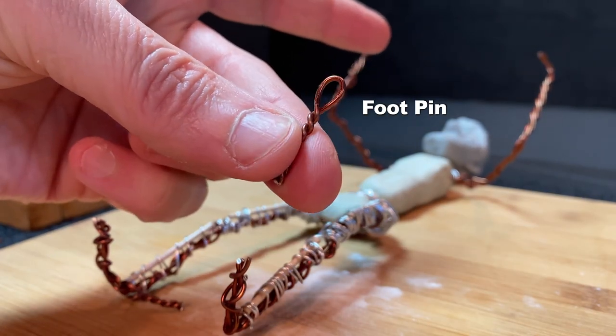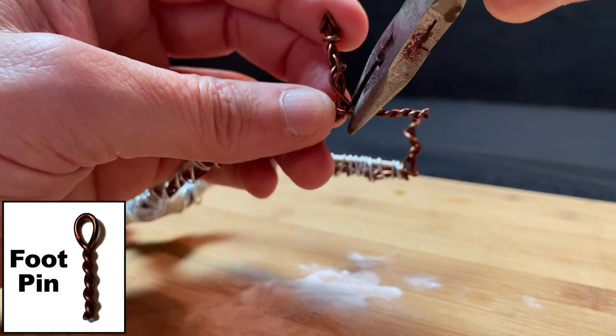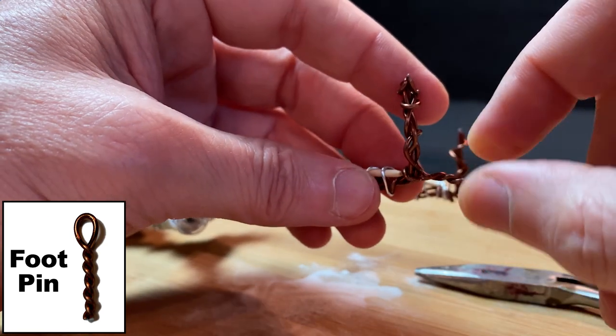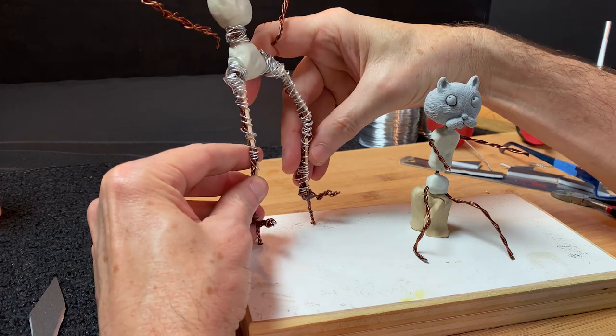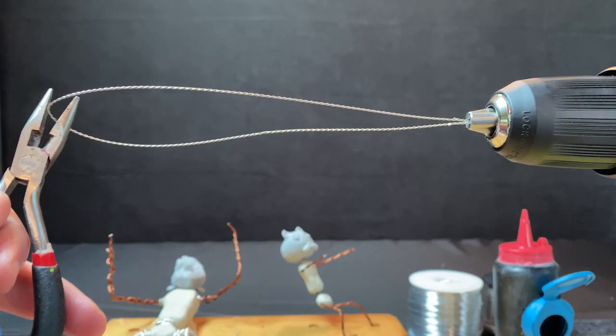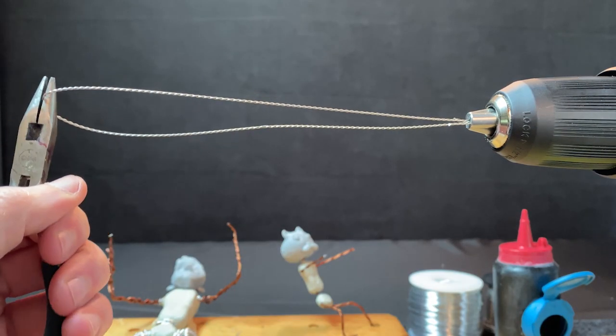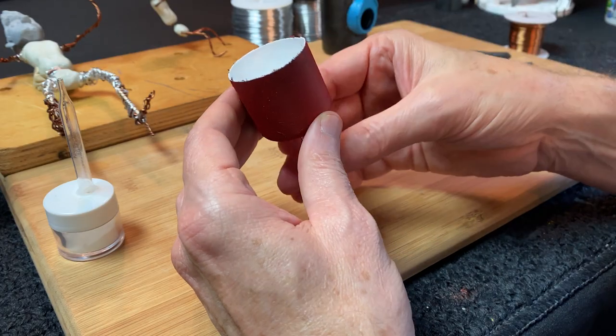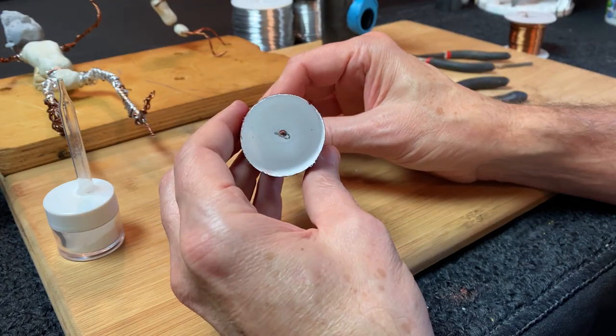Daddy, read from the script. Right, hold on. These pins stick out from the bottom of the figures into the base to hold it steady. Nailed it. Things are getting pretty fancy over here. I double braided a wire to use as a fuse for this giant firecracker. I'll glue it in later. Base! How low can you go?